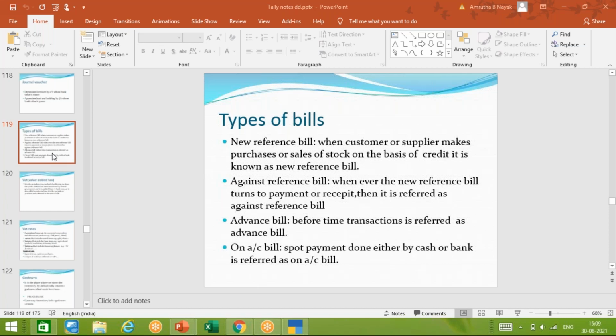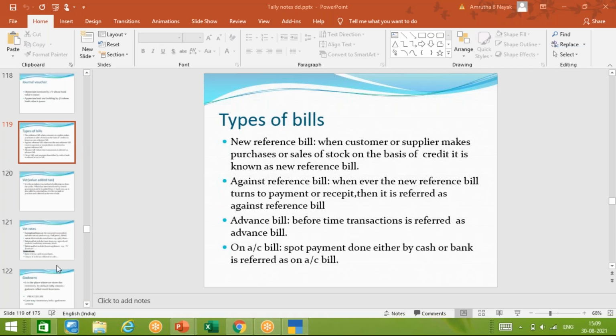Advance bill is where you pay the amount in advance and later take the goods. On account bill is where you give the amount and take the product. Is that clear with all of you? All these four types of bills?